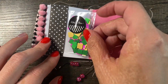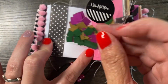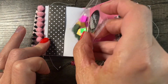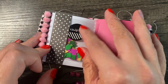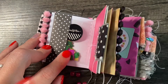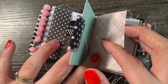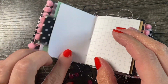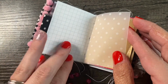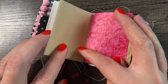Okay, so right here, I did include some sequins in this little bag. It says a beautiful mess. You do with those what you will. If you're a pen pal, whenever I write letters to people, I like to include some sequins that come out, just like a party in an envelope. So you can do with that what you will. All right. Some grid paper, more vellum paper. I did stitch around this piece.